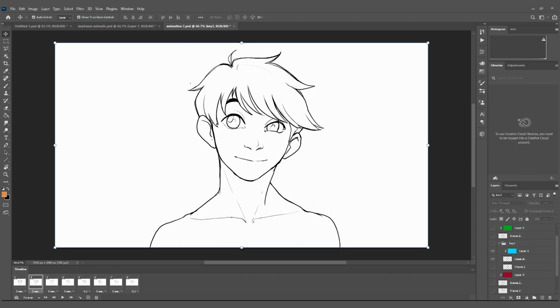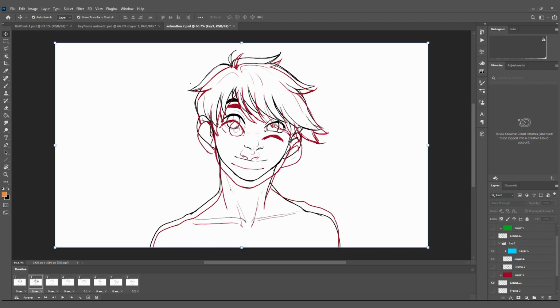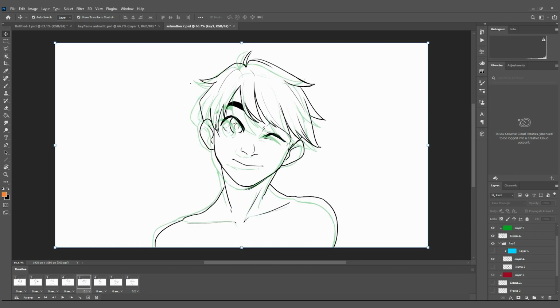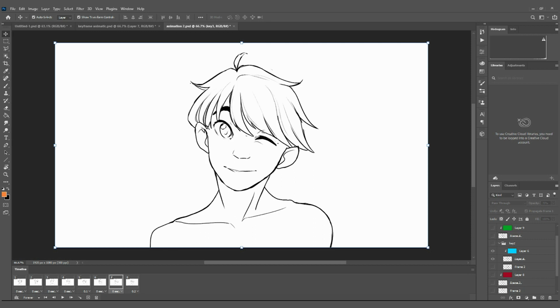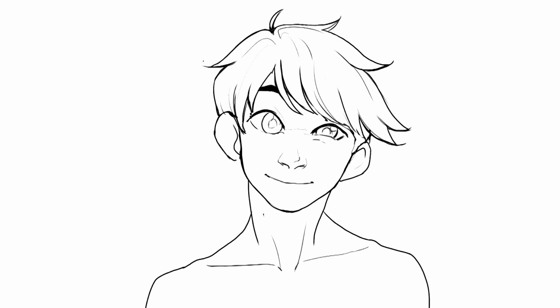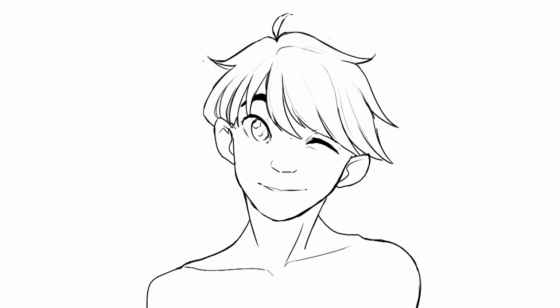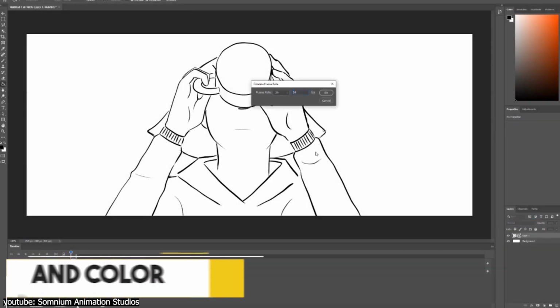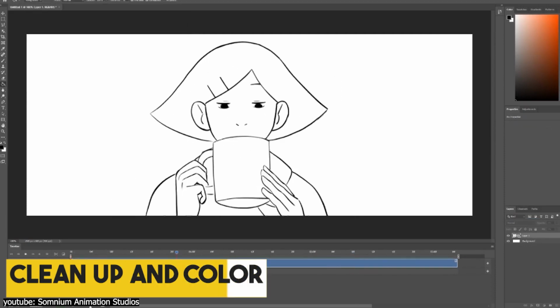Keep in mind that every frame is essentially its own workspace, so you can change colors by adding clip-in masks that you can toggle off in other frames and it won't affect what is shown there. So, feel free to experiment with your workflow and find the process that suits you best. With all the in-betweens added, you can obtain a result similar to this one. And with that, we can move into cleanup and color.